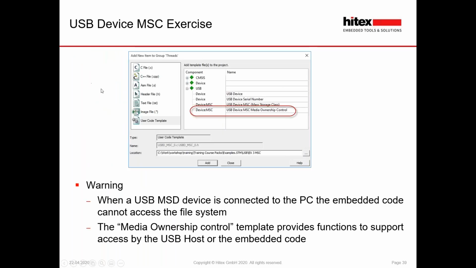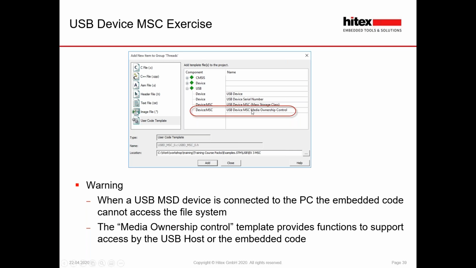So there is one additional thing that we need to be aware of, and this is again very important when you're working with mass storage class: when you're plugged in to a host, the host is in control of the file system. So your code should not try to access the embedded file system while it's being used as a mass storage device.